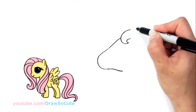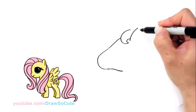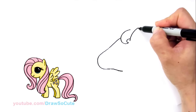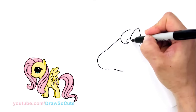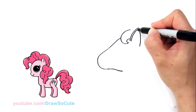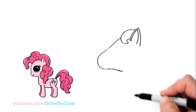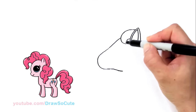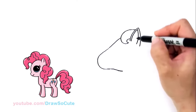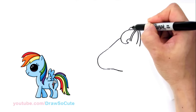Then from there I'm going to come over here and draw the ear. I'm going to go up with a big curve — it's going to go higher than the mane and then come back down. Notice this curve is slightly slanted. Then from there let's draw the details: I'm going to come really close to that line, come to the top, and then come down. This side is going to be thicker. Then I can finish this curve and bring it in. By drawing it this way, it's a little bit difficult to get this exact shape, so doing these little steps helps with measurements. Then let's come back on top of this part and draw another snap — this is going to be the top of the ear on the other side, inside and out.